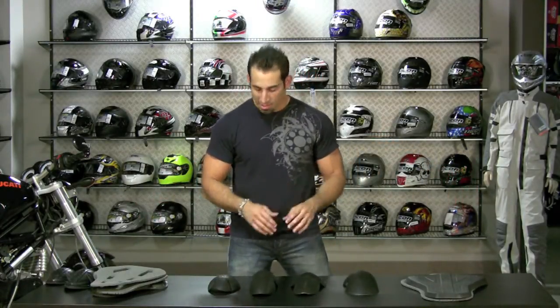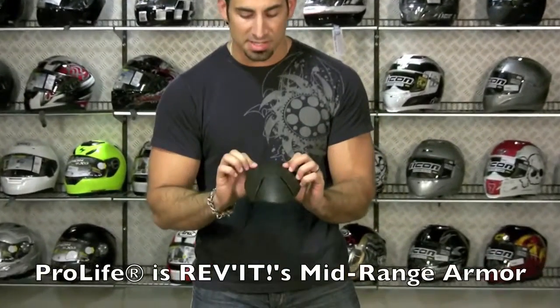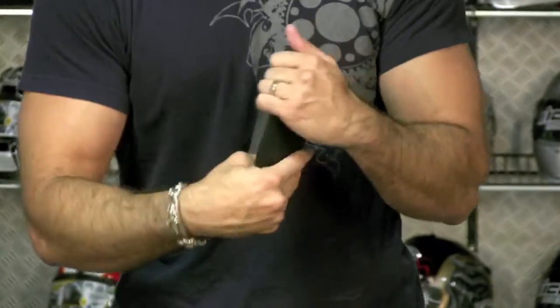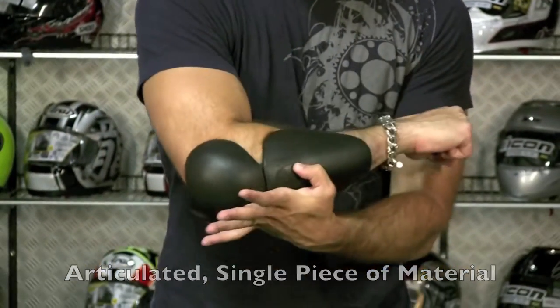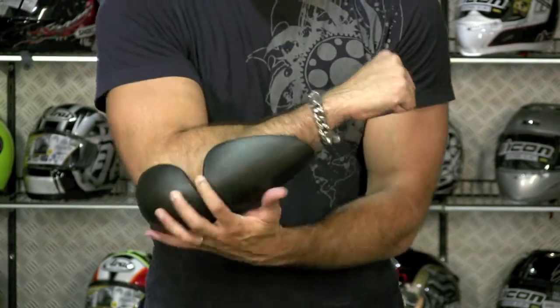Moving up into the middle of the price range and all of the REV'IT race suits, you're going to see ProLife armor. So here's the ProLife armor. You see it's a little different shape, it's a little more all-encompassing, it's one piece, there's no stitching here, there's nothing to come apart, it's articulated for movement. This is a shoulder cup. Here is an elbow forearm, and the knee is basically going to be a wider version of this elbow forearm in a slightly different shape.